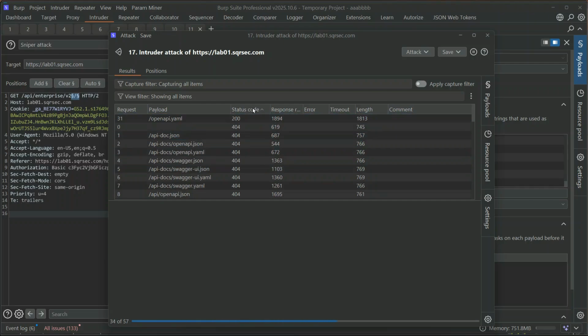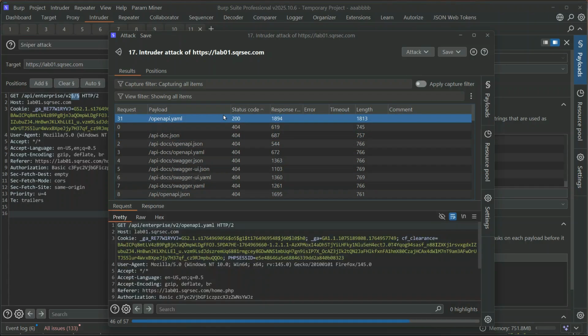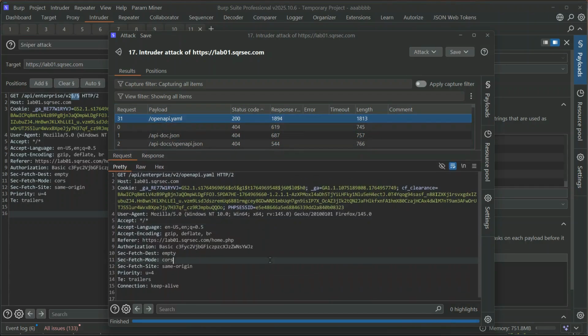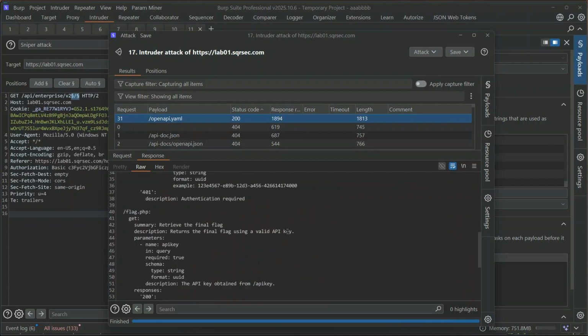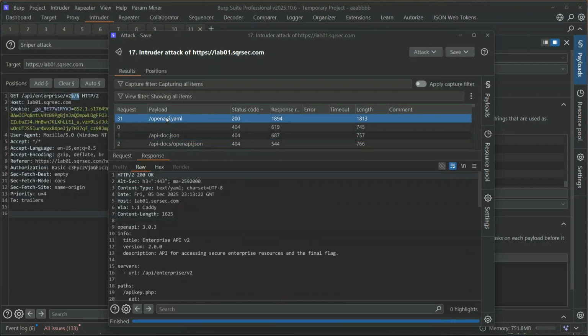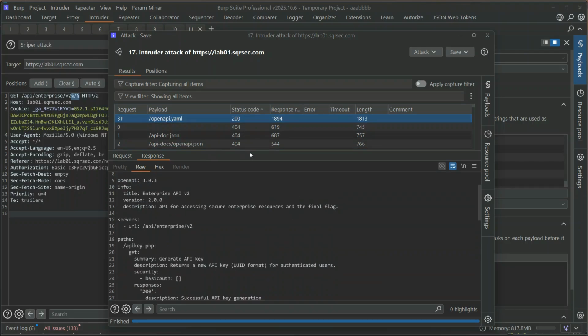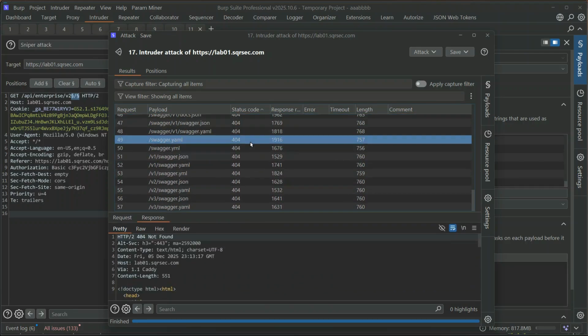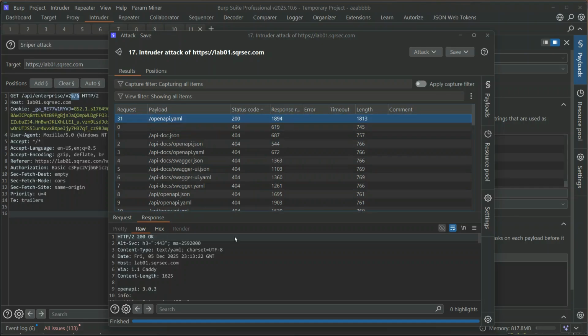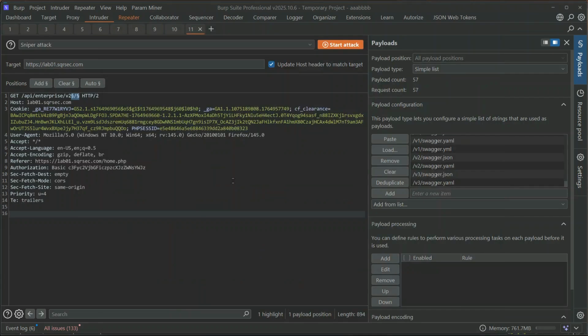And oh, status 200 response, and got something in the openapi.yaml. The other things are 404, but this one finally returns something. So let's look into what this is.